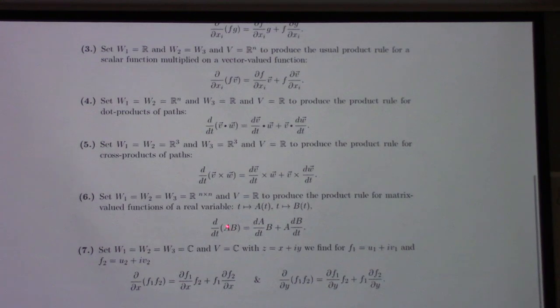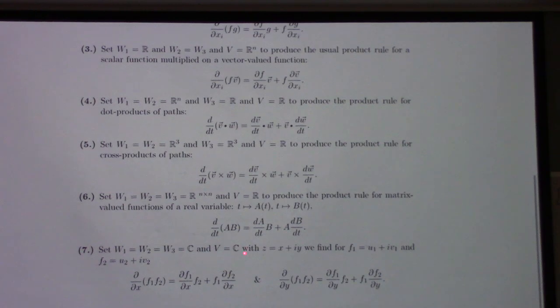So if we have a product of matrices, see, these are both matrices of functions, like we looked at a little bit last time, remember? I apologized for the lack of background for that. Well, if you have a product of functions of matrices, you have a product rule. The dA dt times B plus A times dB dt. Now you have to keep track of the order of the matrices because matrix multiplication doesn't commute, but nevertheless, there is a product rule.